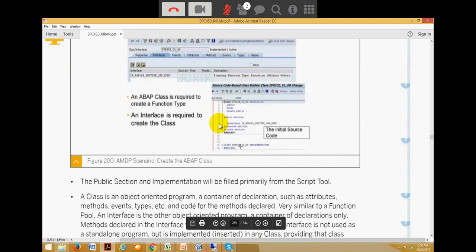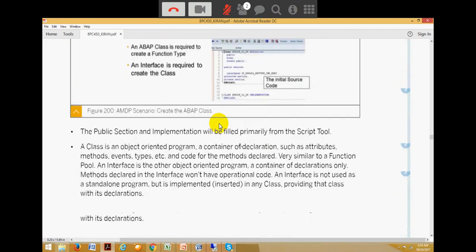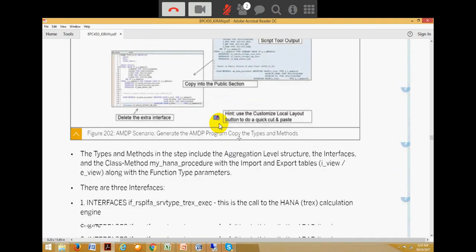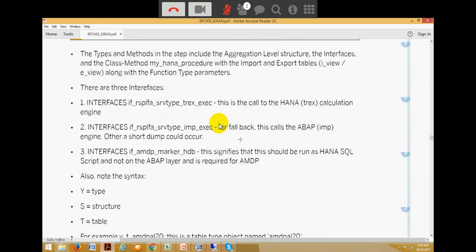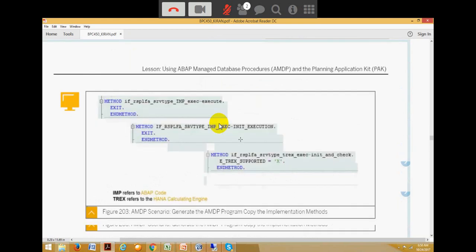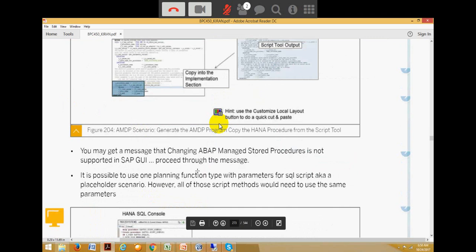It's in the class only, in one of the methods we have to define it. So it's all SQL. He is saying the HANA SQL console thing is being done in this particular class.